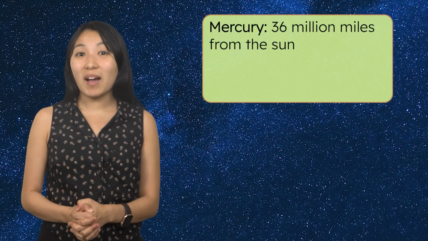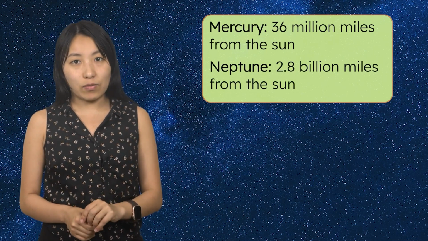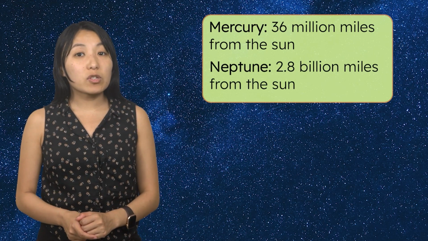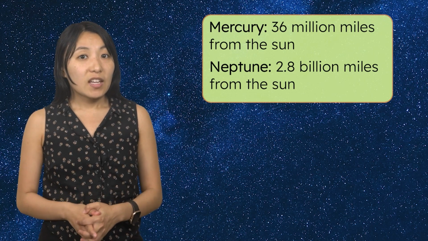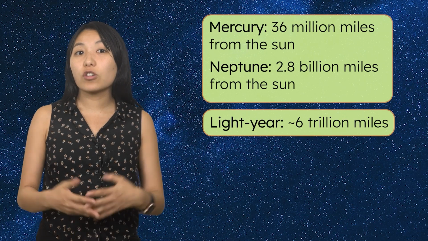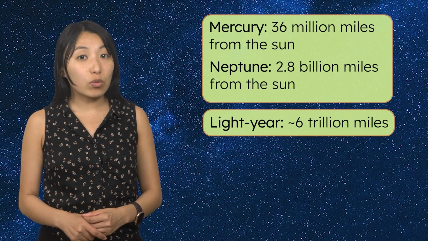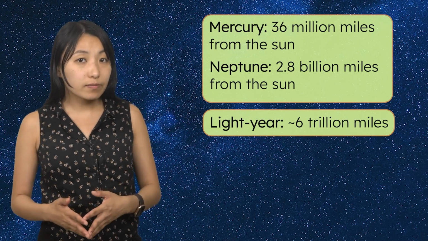Before you get started building your model, there's one more unit we need to learn. When Mia zoomed off to place Mercury into our solar system model, do you remember how far away she said it was from the sun? Around 36 million miles. And we just learned that Neptune is nearly 2.8 billion miles from the sun. Dealing with large numbers becomes a common theme in astronomy. In a previous lesson, we learned about light years, a unit that scientists use to measure the large distances between stars and galaxies. Remember that a light year is equal to about 6 trillion miles.